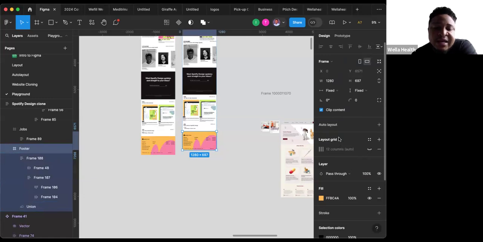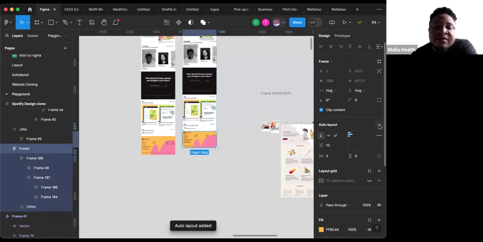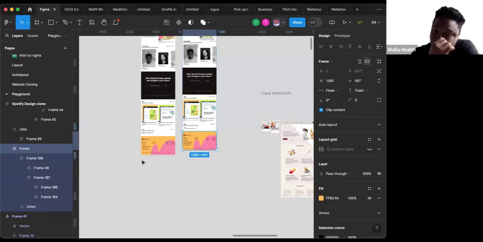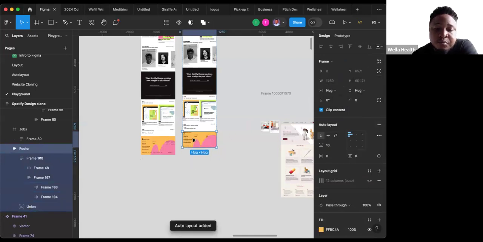Okay, there is no auto layout. If you put auto layout now, everything will scatter. See, when I put auto layout, this one automatically puts itself in absolute positioning, which is what you should have done. What you should have done is put an auto layout on this, and then put the frames where they should be, and then put this one on absolute positioning.